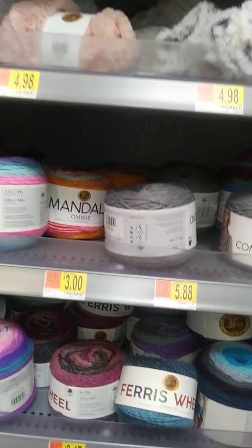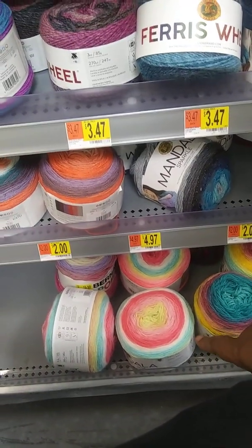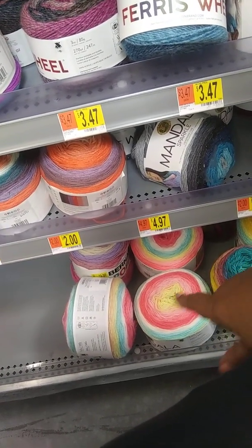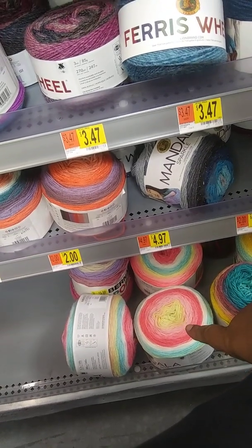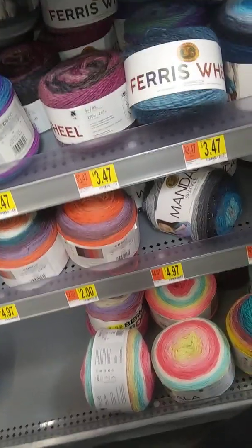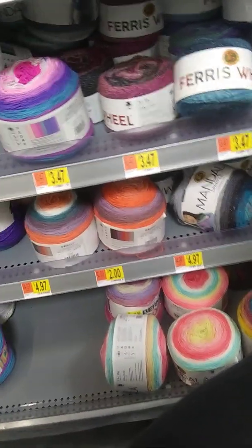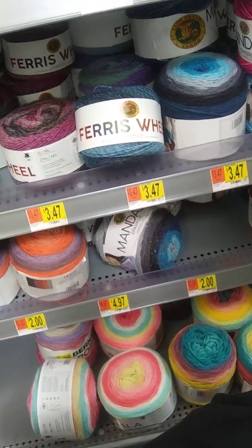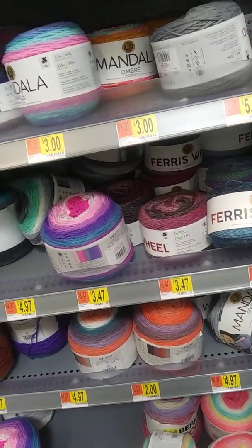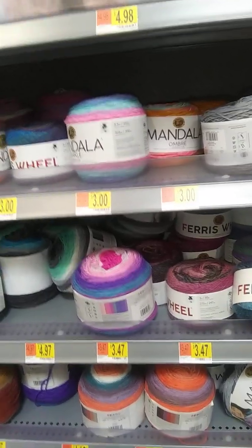It's looking pretty down there — that is pretty. You know what I would do with this? If I got a couple of those I would make a C2C with them — baby blankets, that's what I would do — because it would come out quicker. I don't know what needle I'd have to use, but I know I'd definitely do a C2C with them. I like that C2C; it works up fast, it really does.